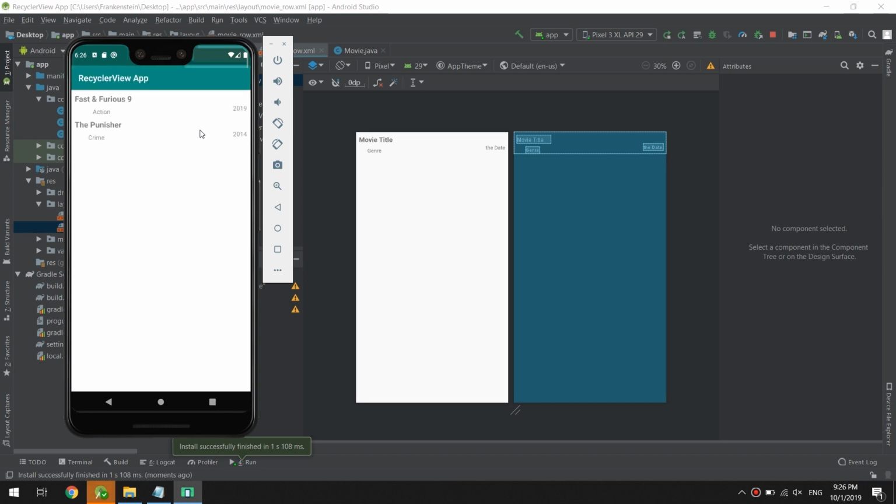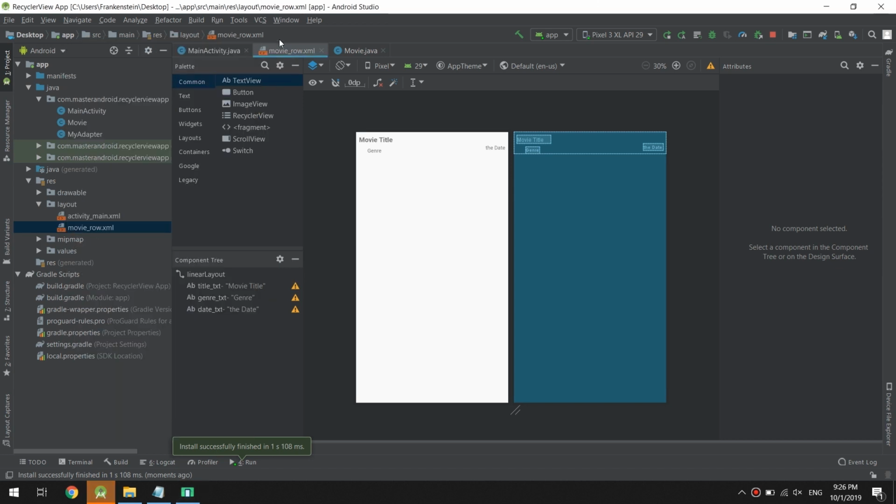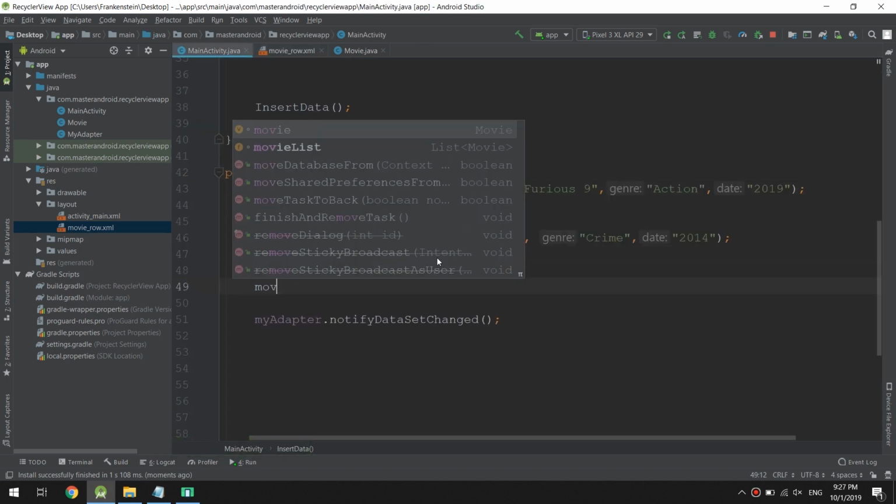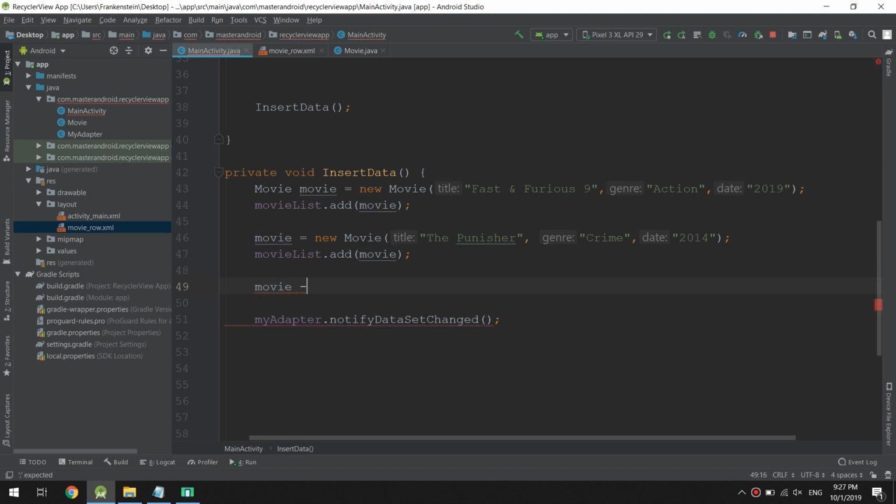Wrapping content will solve the problem. And here we go, we have the two items displayed in the recycler view with more efficiency and more power and less memory consuming.